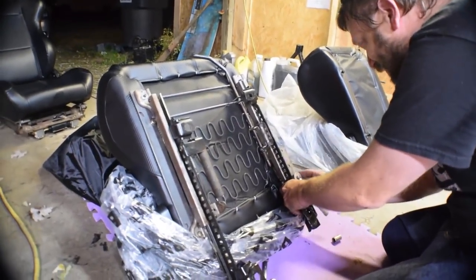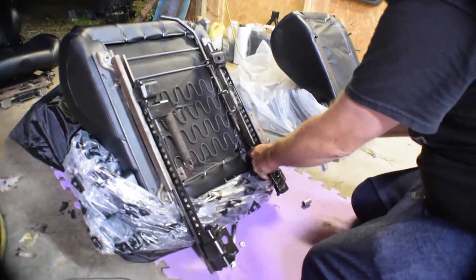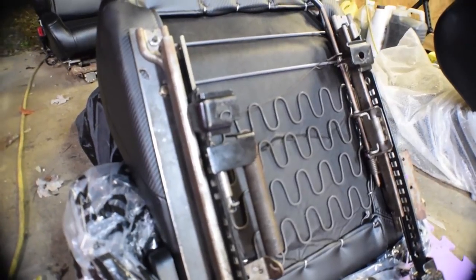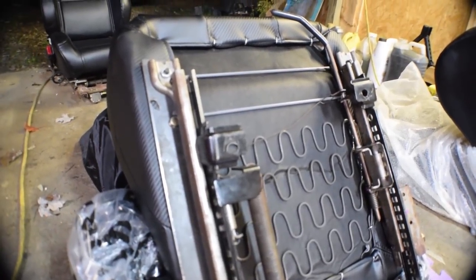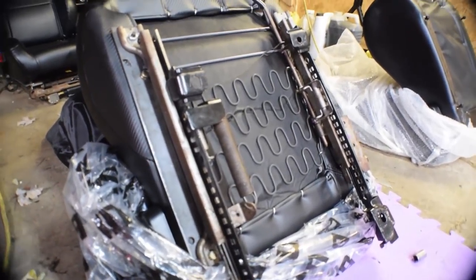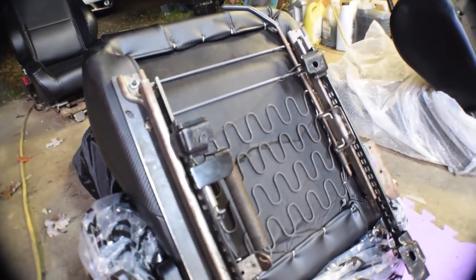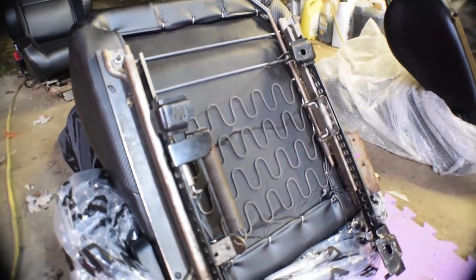So I know people are gonna say, how did you use the stock brackets? Real simple. Instead of buying rails that are like $250, about $200 a piece, or custom made ones, which I would say are around $200 to $400 depending on who you go with. And you got to wait for them to custom make it for your car. It could be a week, 2 weeks, and then you can have the option for them to powder coat it any color you wanted. So instead of waiting, we just went ahead and reused the stock brackets from the factory seats.